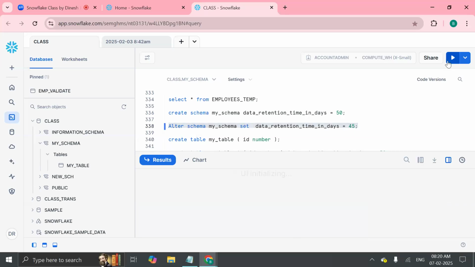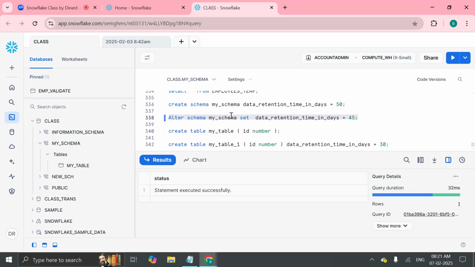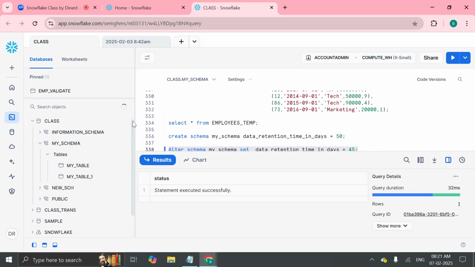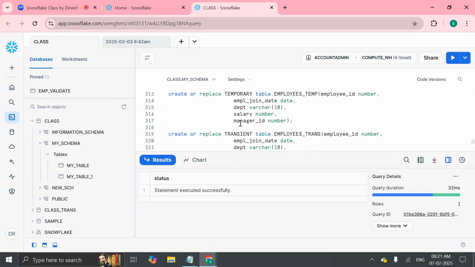See this one. Now this is the 45 days retention period. We changed the retention period of my schema to 45 days.